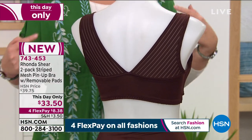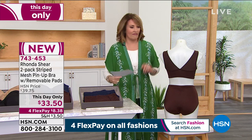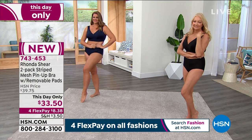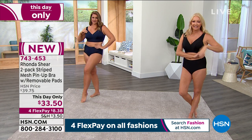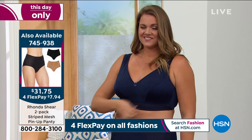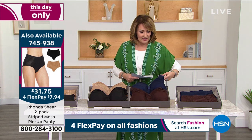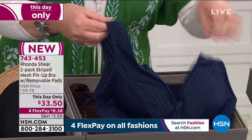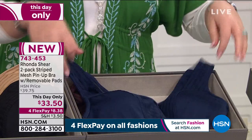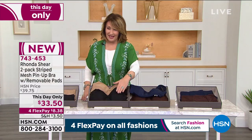First out of the gate is the striped mesh bra — the most beautiful mesh, so pretty and so comfortable. The support is ridiculous. You wear Rhonda Shear bras and you will never want to go back to any other bra. If you're not wearing a Rhonda bra, the first thing you want to do when you get home is take your bra off — not with these. You live in these, you want to sleep in these. Here's what you're getting: two of these gorgeous bras for this show only at $33.50 — crazy. $39 is amazing but they saved it for the list at $33.50, $8.38 on your credit card. Colors: espresso with navy blue, and the black — the mesh is beautiful. This is one you'd let the strap show.